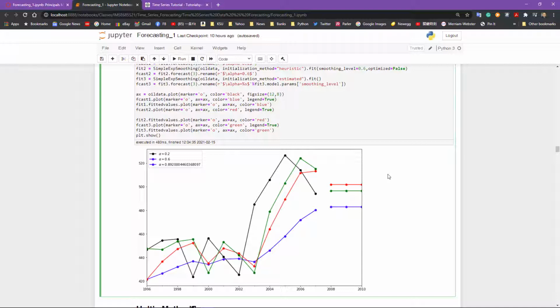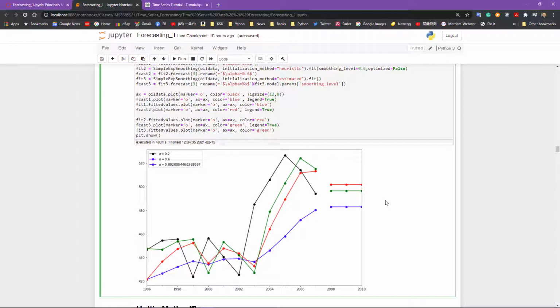If alpha equals 0.2, I will give 20% of the weight to the most recent data and 80% to the historical data in the distant past. If alpha equals 0.6, I'm giving 60% of the weight to the most current data. So basically, it's how you weight the most recent data as opposed to the distant past data.